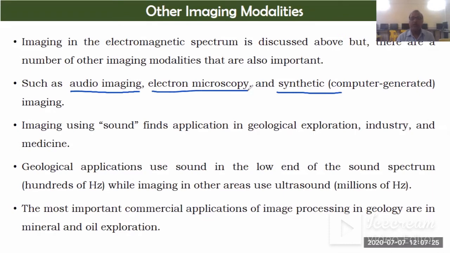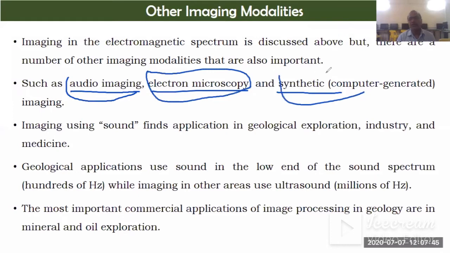By using these techniques, images will be created, and by using that image we can process such types of images and discuss the applications. So there are techniques using audio imaging, electron microscope, and then another one which is synthetic, that is computer generated. These are some of the applications we have to discuss here. First is audio related or sound related applications.